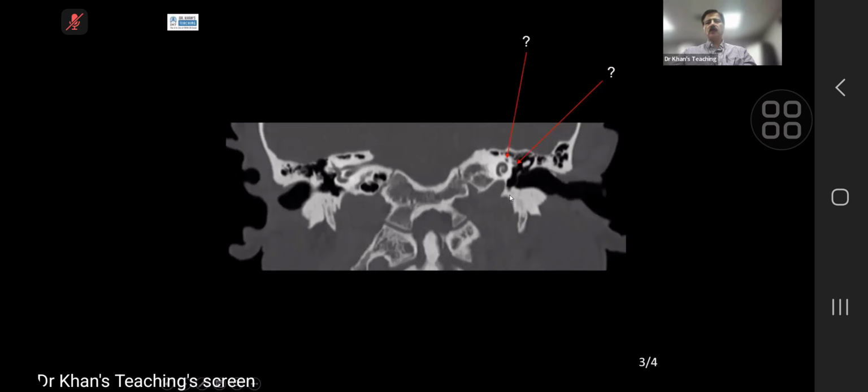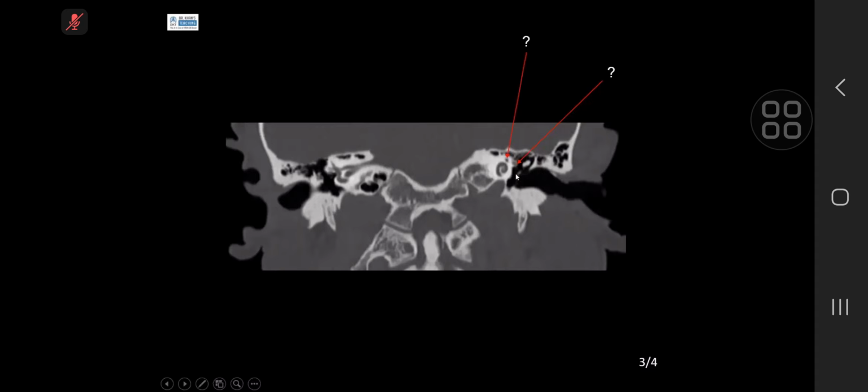Just like your cholesteatoma case, which you saw. This is the medial, this is the lateral. What is this? Over to you. This is the same question which I asked in your cholesteatoma case. Yeah, so then that has to be the facial nerve.